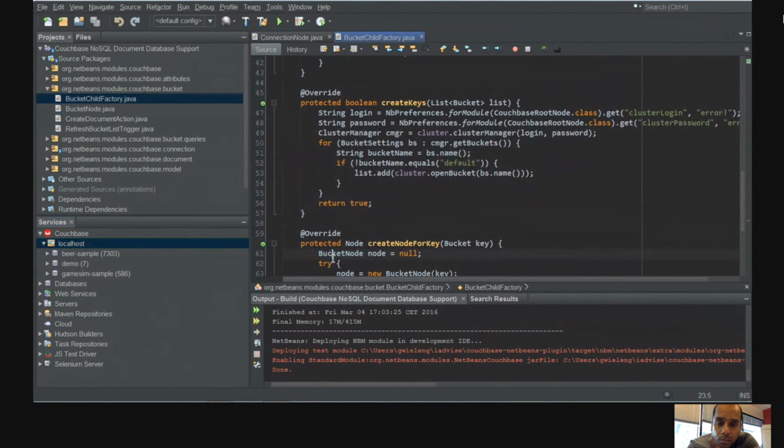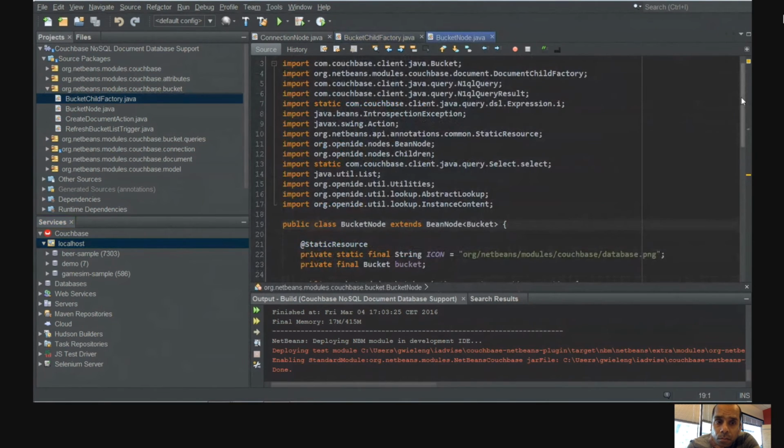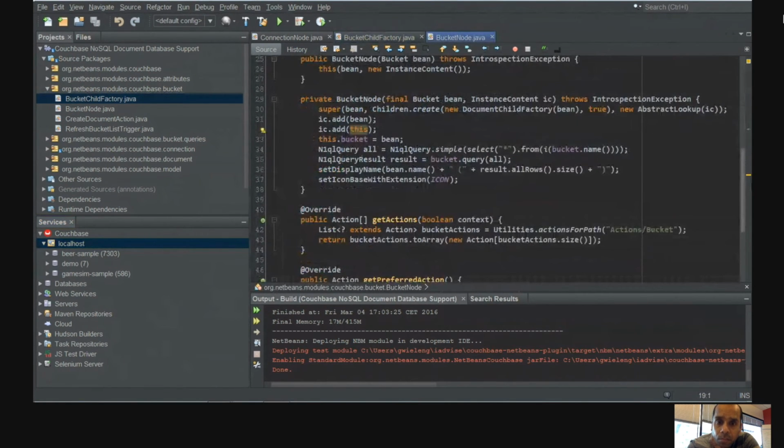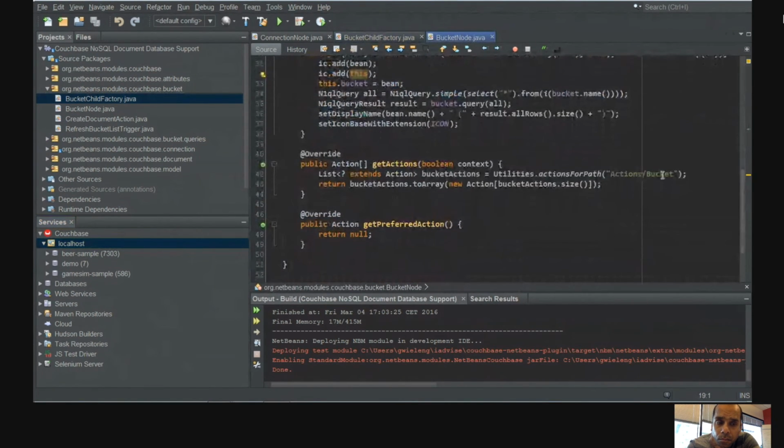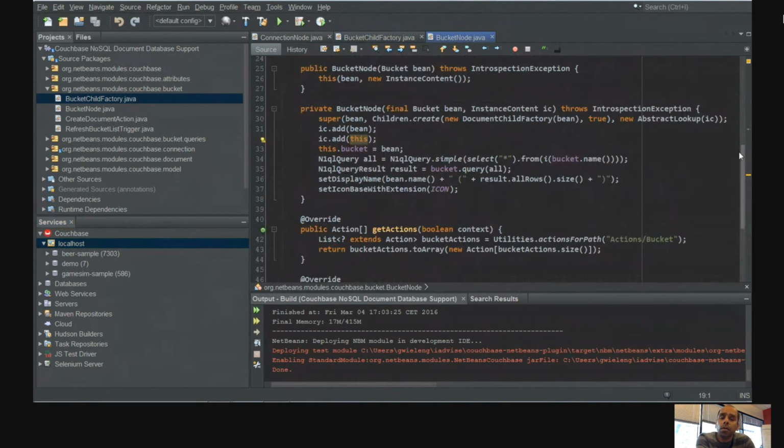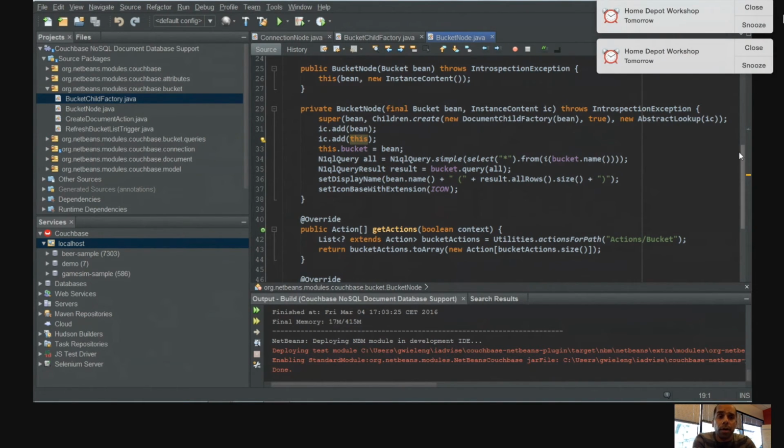And here is the bucket, and we've seen that its actions are determined by what is registered in that folder in the registry. And so this is very similar to the one that we saw earlier, that we just have the annotation, and that annotation will automatically generate it. And then we also talked about how somebody else could extend the plugin, add that annotation, and then the XML file would be generated.